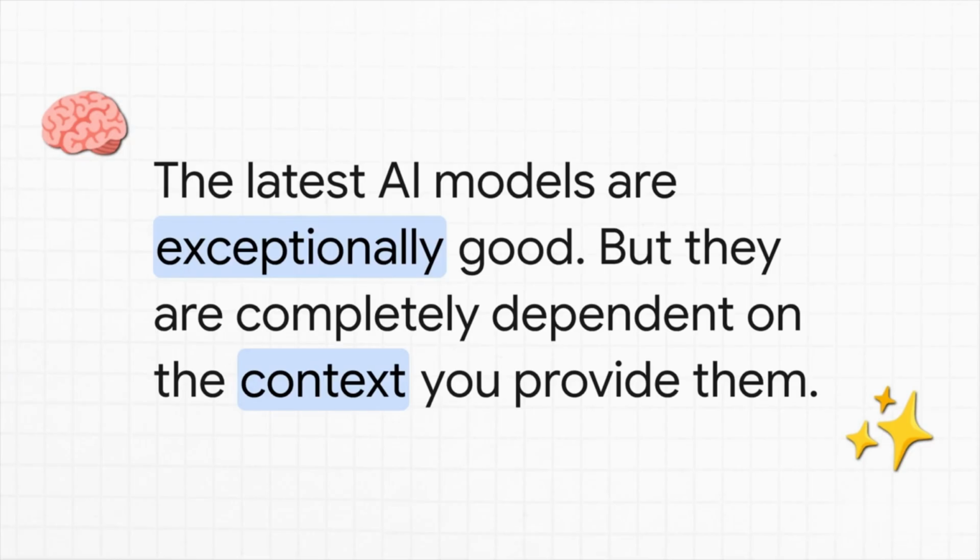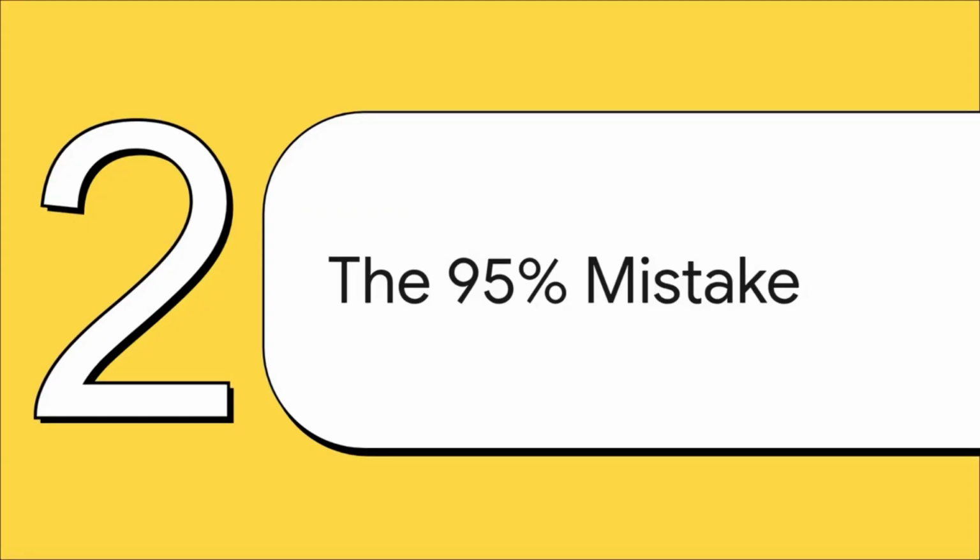Let's be super clear about one thing. The models themselves, your GPT-4s, your Claude Opuses, they are good. They're insanely capable. But here's the catch. They aren't mind readers. Their performance depends 100% on the context you give them. Bad context in, bad results out. It's really that simple. So what is this big mistake that's causing so much headache? Well, it comes down to a fundamental misunderstanding of how to give that context. And it's something almost everybody is getting wrong.